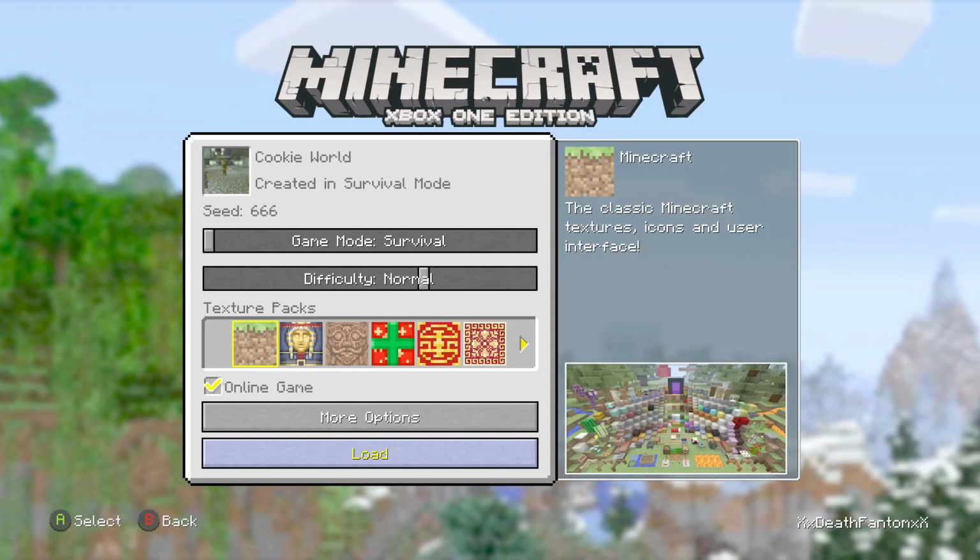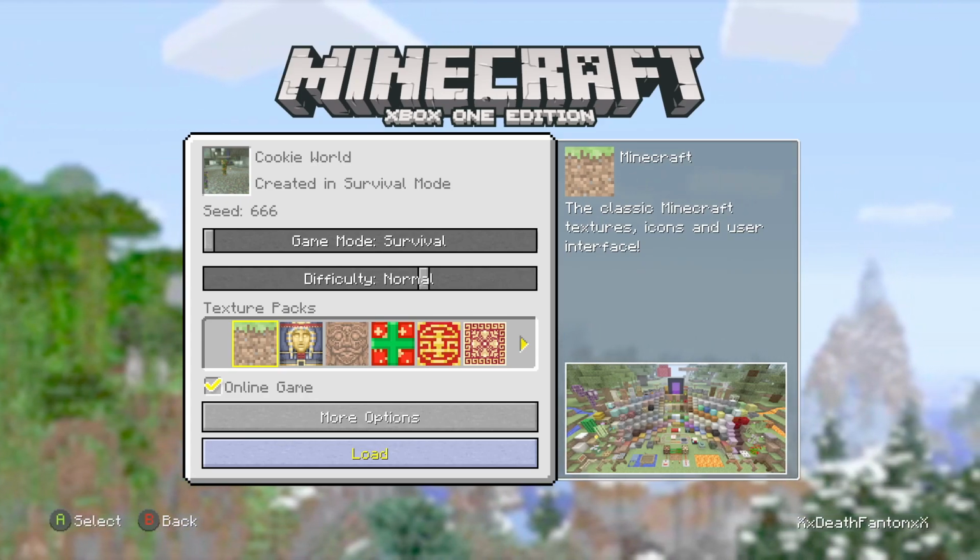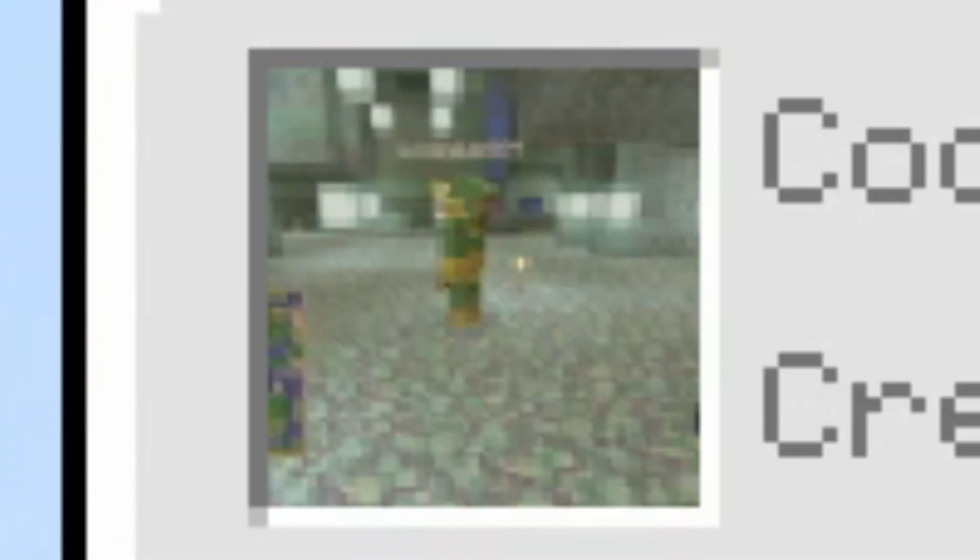Now, if I open Cookie World, you will see that the icon, if you zoom in very closely, actually has the display picture of the last screenshot of my friend Michael's, you might know him as Forrester885, the last screenshot of Michael's old Xbox account, LoopyList, before it was corrupted and deleted.